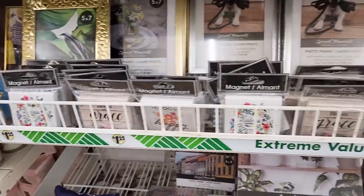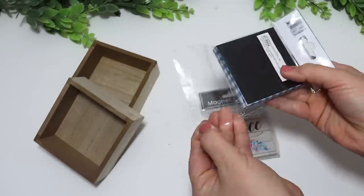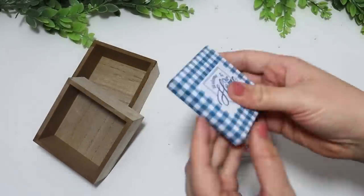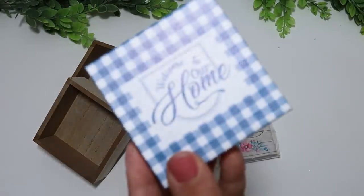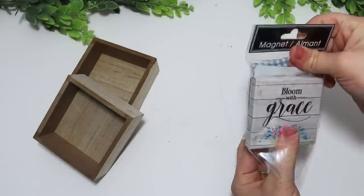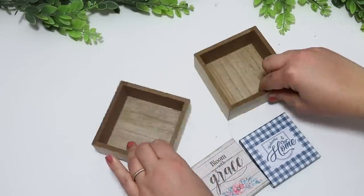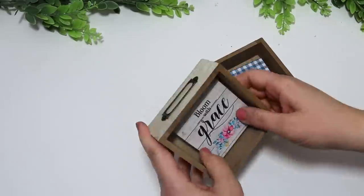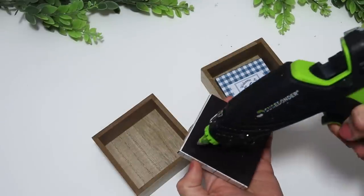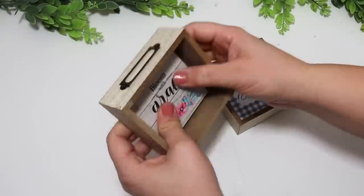I found these new little magnets that I thought were perfect — really, really cute and so decorative for being so tiny. I knew I could make these kind of look the same as well, upgrading their look and making them look a little bit more high-end rather than just sticking them on the fridge. So I grabbed a couple of these smallest little boxes and I'm going to glue these right on the inside. These will be the perfect size to use on tiered trays or on shelves, also adding in that perfect pop of spring color.